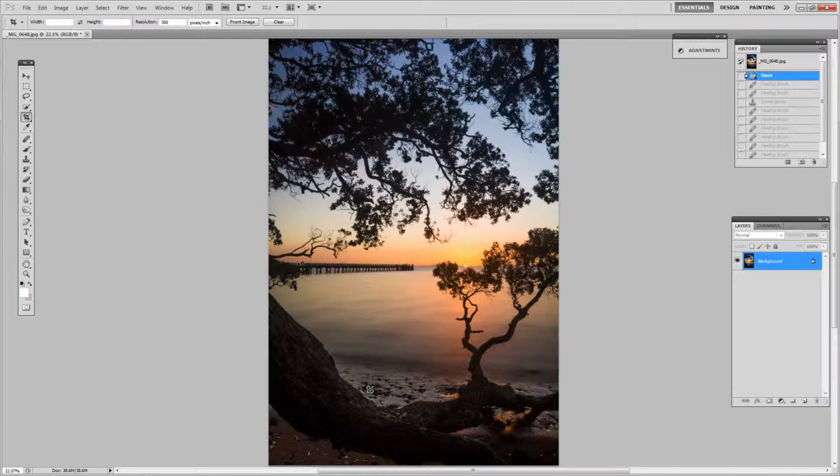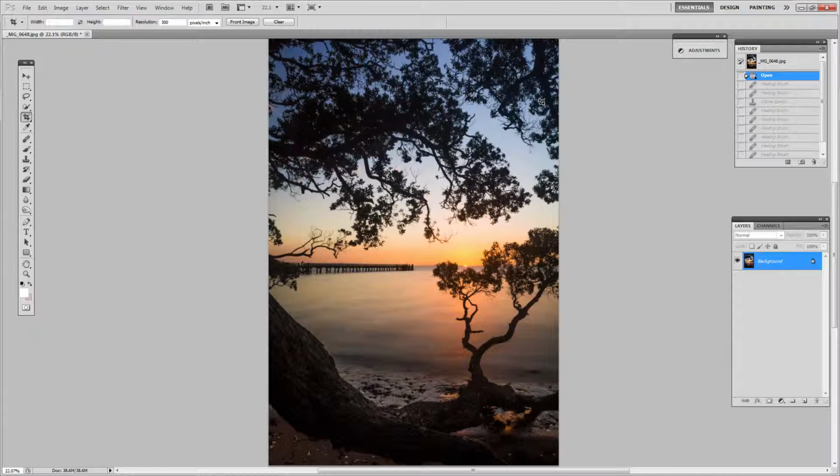This particular image here, I had plenty of time to set up. I got to the beach nice and early, managed to frame my image. I knew where the sun was going to come up, so framed it up, and I didn't have to worry about extra cropping when I got it back onto my computer. We don't always have that luxury with sports or wildlife, or even on a photo shoot where you might not have quite looked at the edge of your frame and there's a pole sticking out or something along those lines. Much easier to crop that out if you can, rather than going in and cloning it out later on.